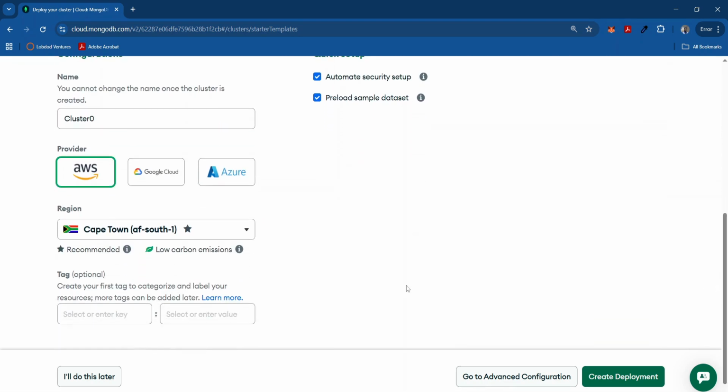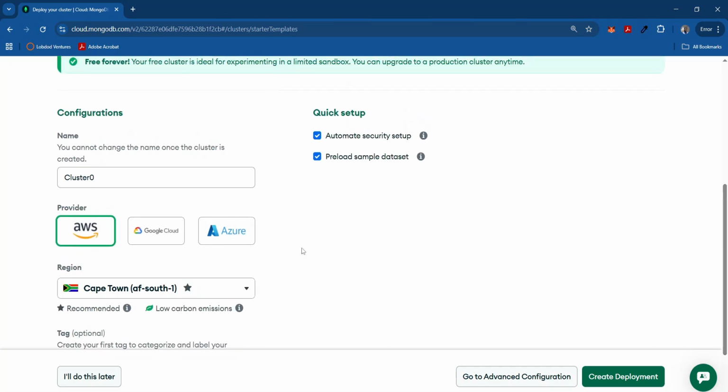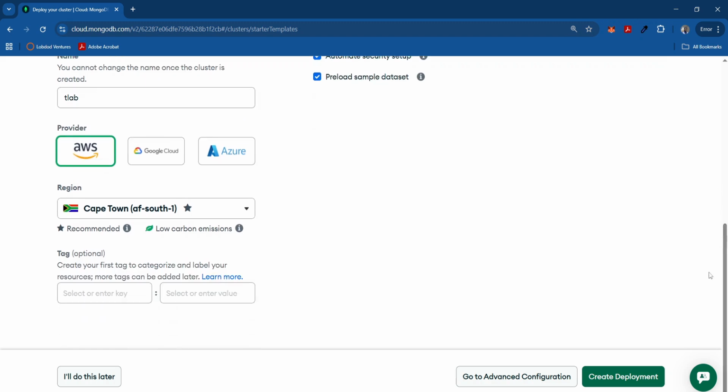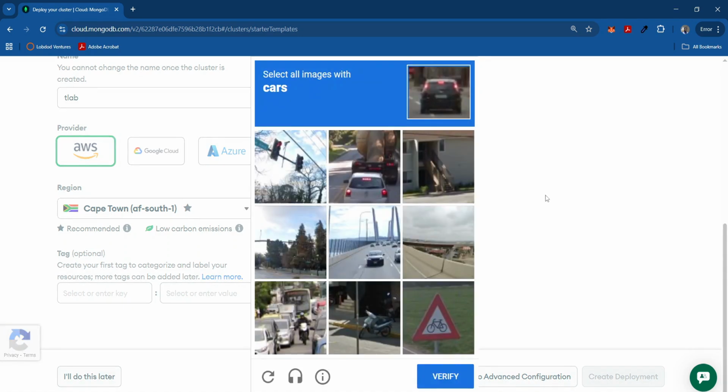By default, it has selected the nearest server to my location, which is fine. Then this is where you give a name to your cluster. I just want to call it TLab, like I had before. I am not going to do anything further on the rest. I'm just going to click on create deployment. It will take some time for it to deploy.